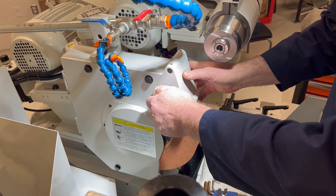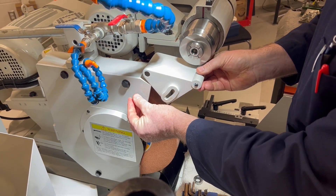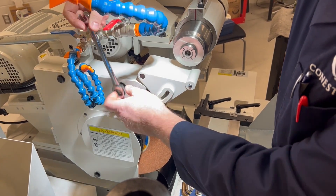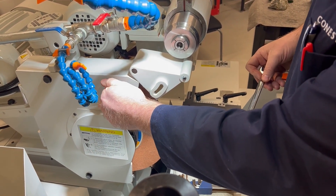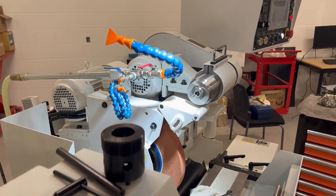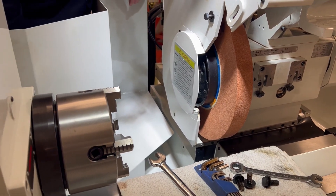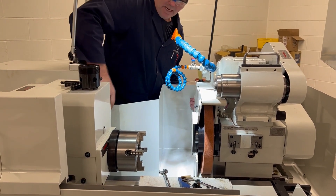I'm going to take this splash guard out of the way and put the bolt back in so it's handy. I've pushed in the e-stop so I don't have an inadvertent startup. We want to do an ID process and the OD wheel is in the way. I'm going to remove the splash guard — it just has a couple of thumb screws on this particular model, then the whole guard pops out of the way.